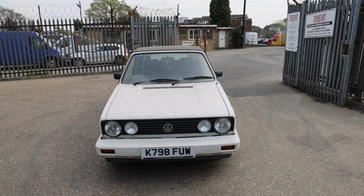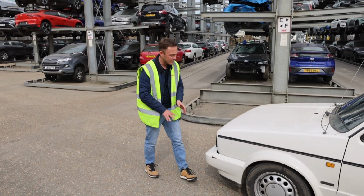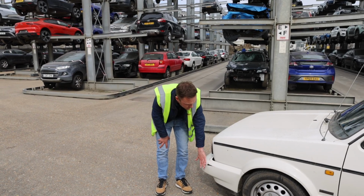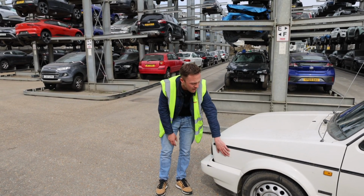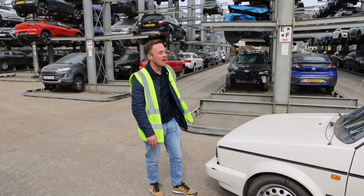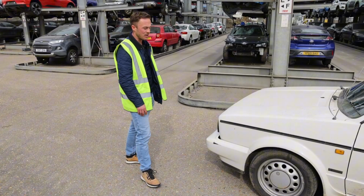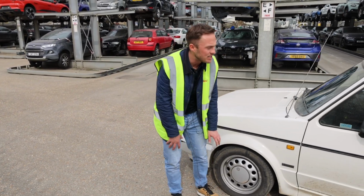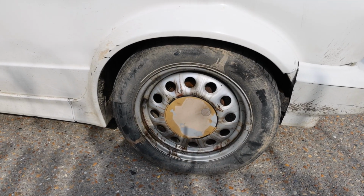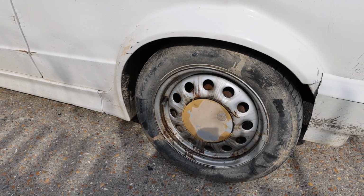There's something interesting about these Clippers. Like I said, it was a different trim, so the Clippers tend to have the coloured bumpers which match the rest of the car. Sometimes on previous ones you get the black plastic on these. Some Clippers, I'm told, had a bit more chrome, but I can't see any chrome on this one, and sometimes had some alloys, but I think these are the G60 wheels, steel wheels, so it doesn't seem like it's top spec on the outside.